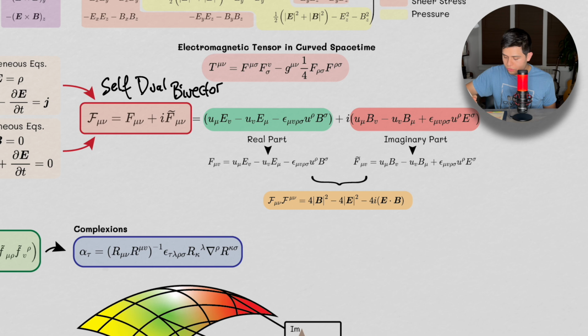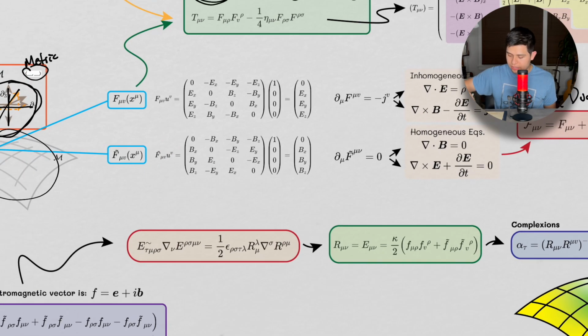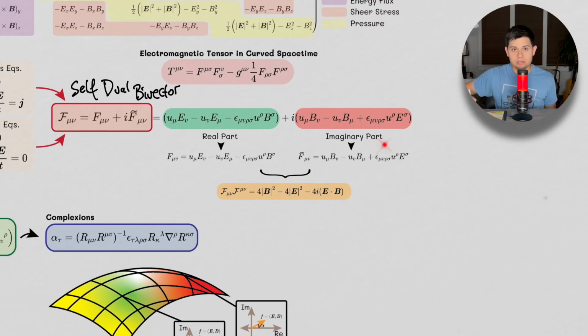So our mu's, these are our velocity vectors that we had over here, right? And we went in quite detail about how we got from these guys to these guys in earlier videos, and you can go back and look at that. However, the point is that we have a real part and an imaginary part. These together, when we contract, I'll call this the self-dual contraction.